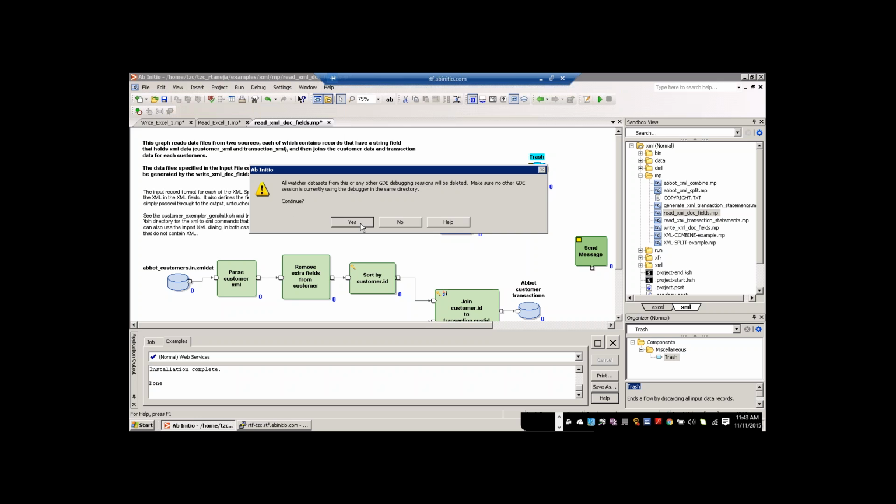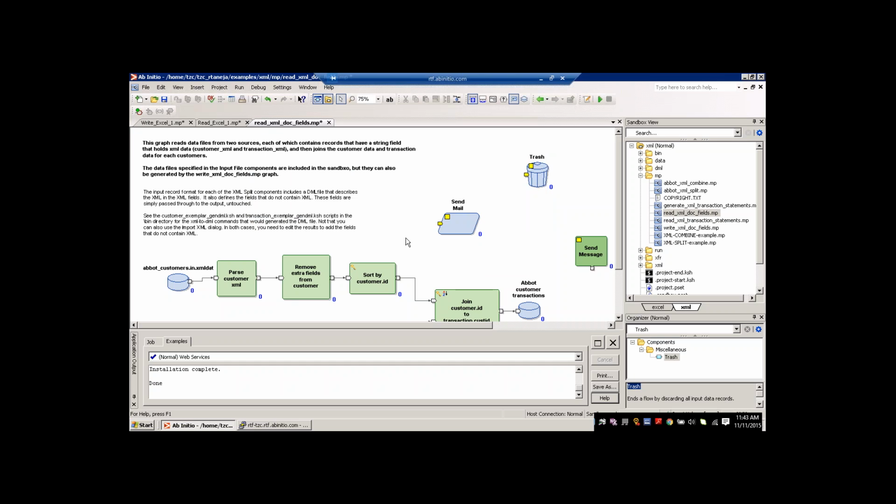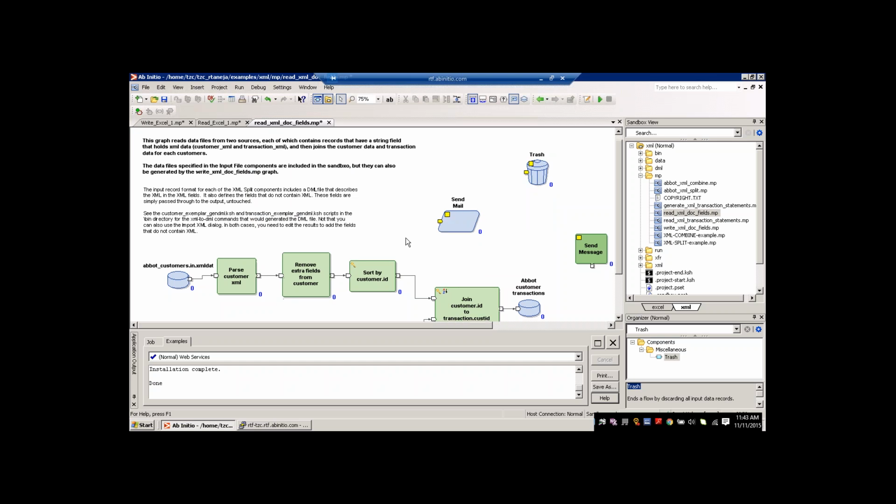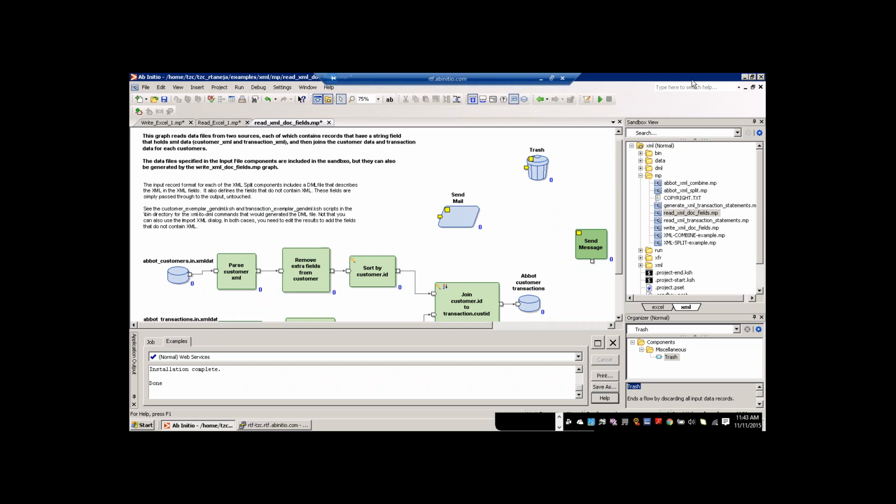So if I do this, then all the watchers which have been created so far till date will be deleted? Yes, all will be deleted. I was thinking that watchers are only session specific. As soon as your job is done and you're closing the session, it should be deleted. The thing is, if the watchers are stored in internal memory, in your RAM, then they will be deleted automatically. But they are not stored in the RAM. They are stored on the hard disk only, right? That's why you have to delete them. Otherwise, they won't get rolled back.